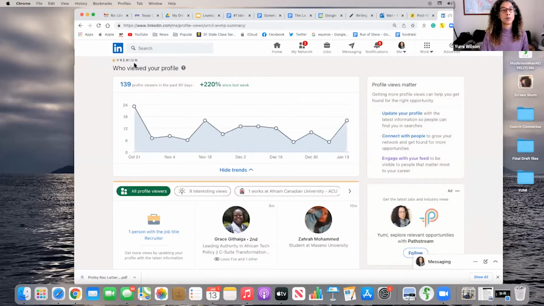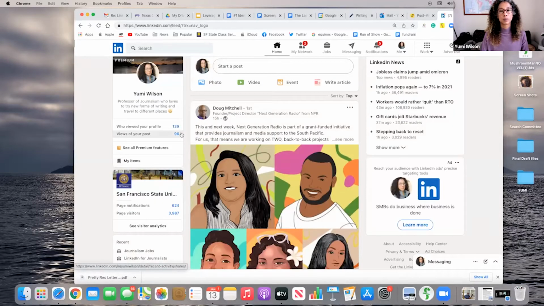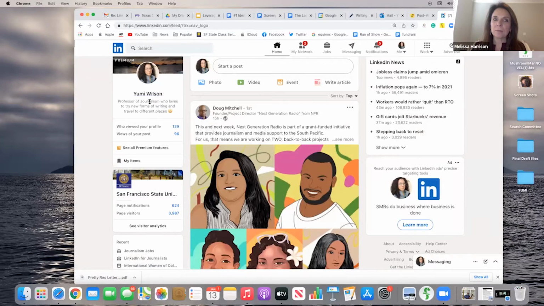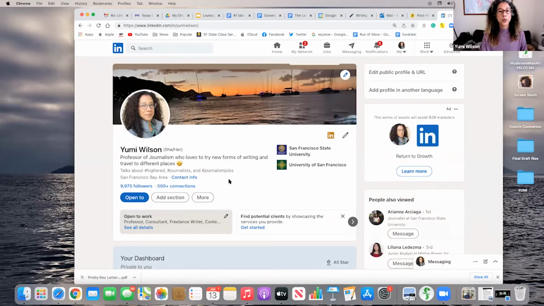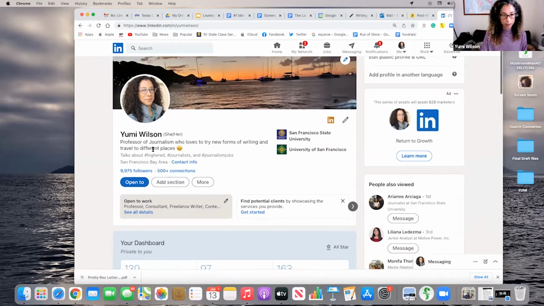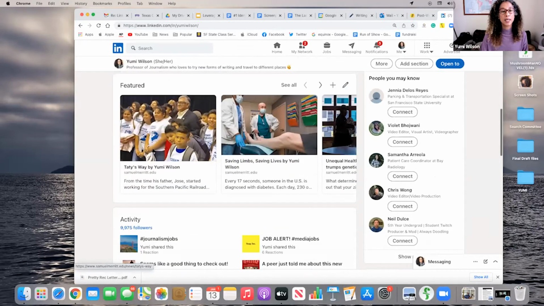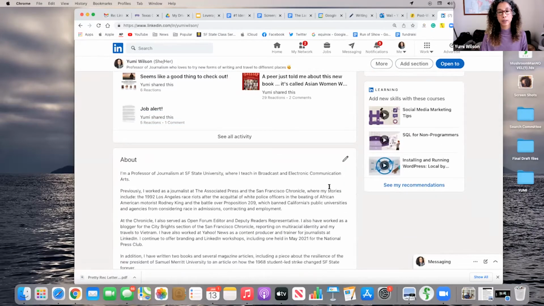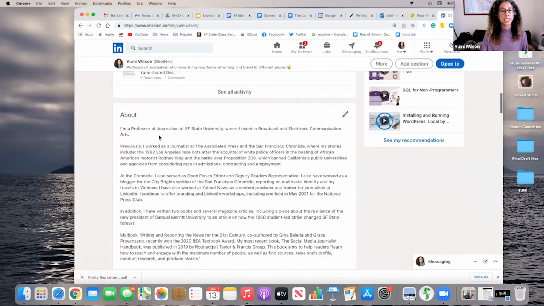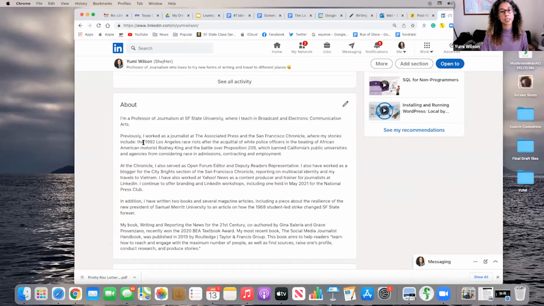But what I would say, and I've heard this from other people who've done this strategy, is they'll leave out descriptors of how many years in their headline, so you just omit it. And then when you go to your summary, you also omit like my 28 years or whatever it is.